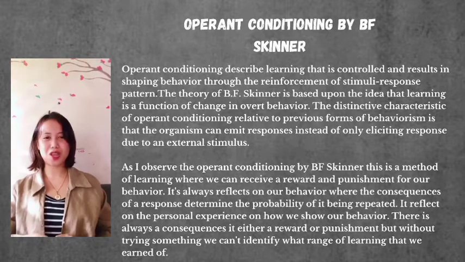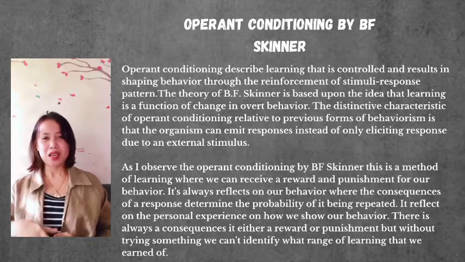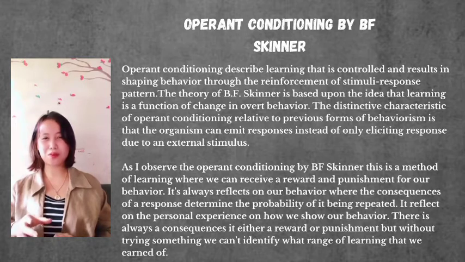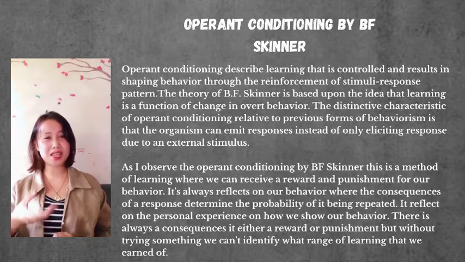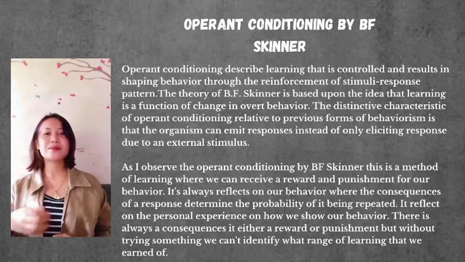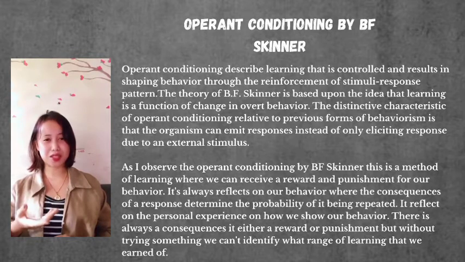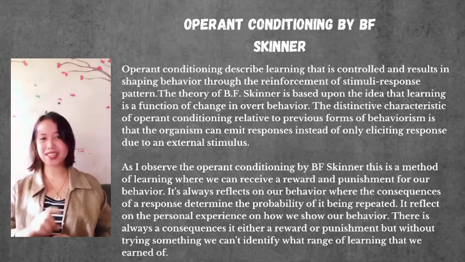As I observed, operant conditioning by B.F. Skinner is a method of learning where we can receive a reward or punishment for our behavior. It always reflects on our behavior, where the consequences of our response determine the probability of it being repeated. It reflects on our personal experience and how we show our behavior. There is always a consequence. It's either a reward or a punishment. But without trying something, we can't identify what range of learning we earn.